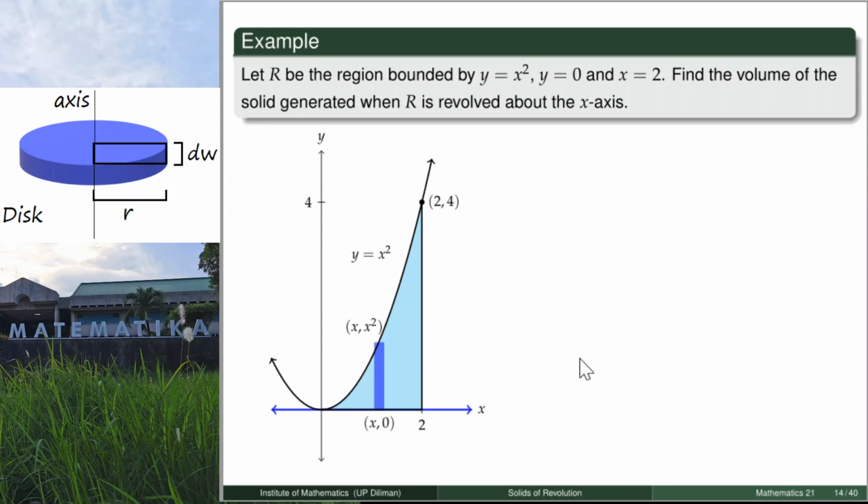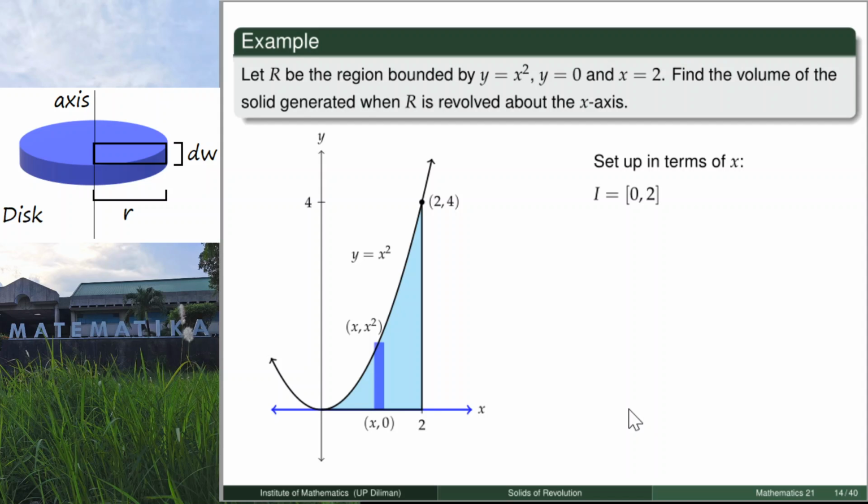Okay? So now, since we will use discs, let's recall the formula for discs. It's the integral of pi r squared dw. So the question now is, what is your variable? Will it be x or y? Remember our tip, if vertical rectangle, then the variable is x. Okay, so set up in terms of x, including our interval, right? So the interval should be on the x-axis. Here, the interval covered by the region is from x equals 0 until x equals 2. So we get this one.